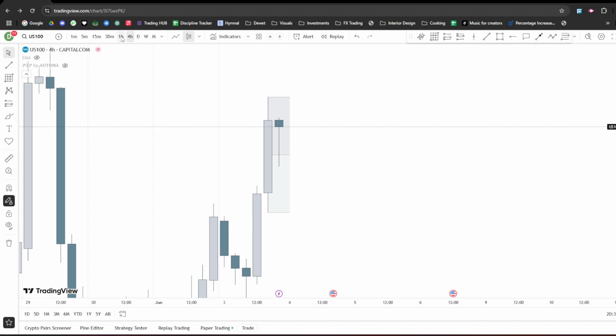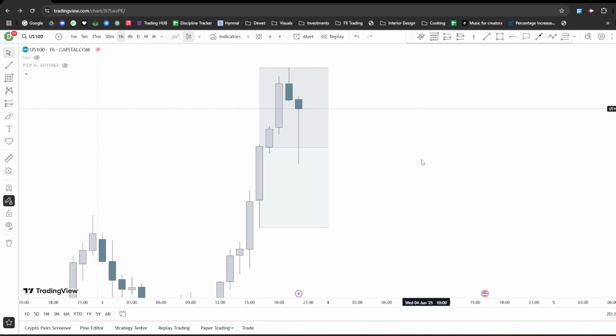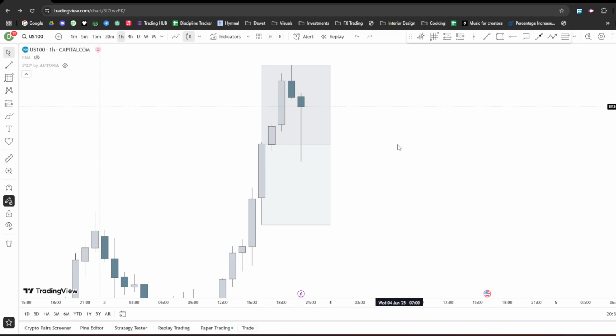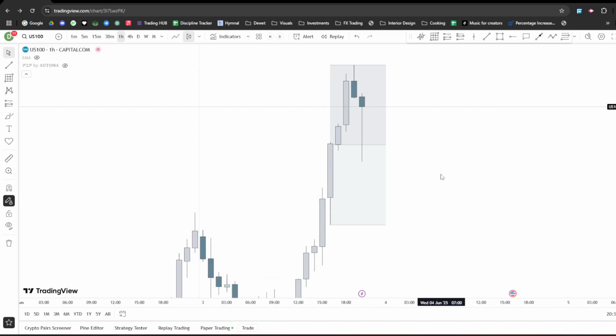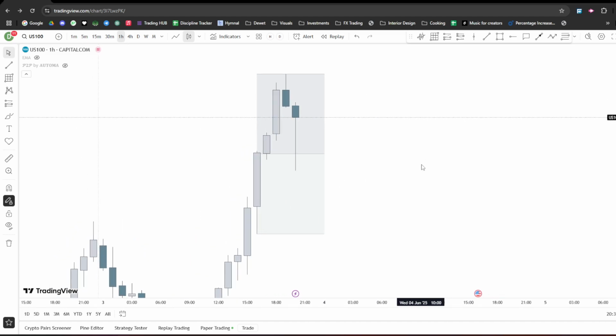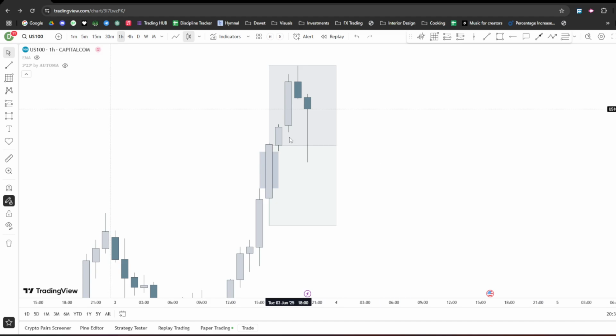Then I want to go on the 1 hour. On the 1 hour, I want to find a fair value gap. Now, there can often be more than one. So if there's more than two, there's no trade for me. But if there's two, then I prefer the one in discount. In this case, it would be this one. It could also be this one, but I'm going to show you something else that I look for.